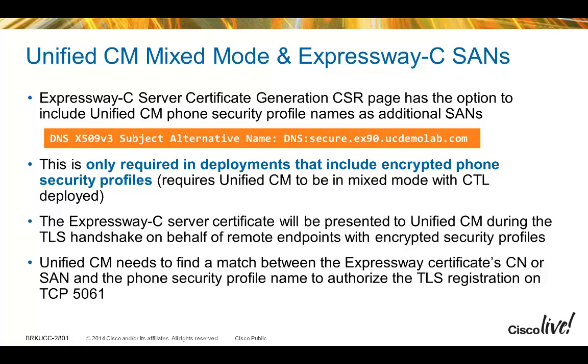But yeah, if you're using .local on the inside, from a Jabber client to Expressway, it's only going to see that Expressway E certificate, right? But you may have other challenges when you're on the inside of the network. Well, TLS for the soft phone is SIP, right? And the SIP is the Call Manager certificate, and we never verify that against the platform trust. We always verify that against the CTL, right? So you're not going to be doing TLS soft phone unless you're in mixed mode and then you have a CTL, and that's how you verify that connection.